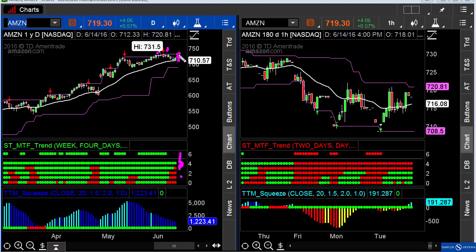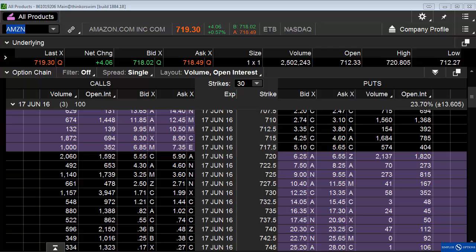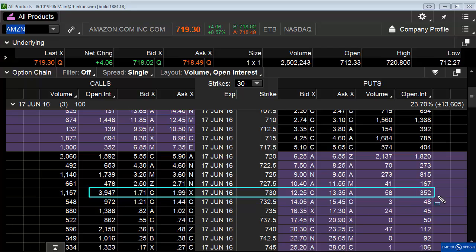Okay, so from an options trading perspective, this is attractive for a number of reasons. Is there any interesting open interest around this level that lines up with the new 21-day highs? If we look at this, I wouldn't call it extraordinarily high, but you can see that if we get back up to around that level, 730 is where the old 21-day highs are. We're currently at 720, give or take. The expected move for the rest of the week is 13 bucks. So that is actually in line for a move back up to 730.